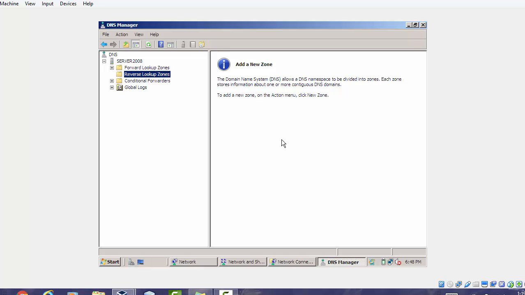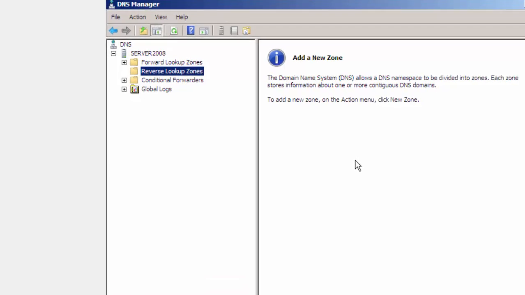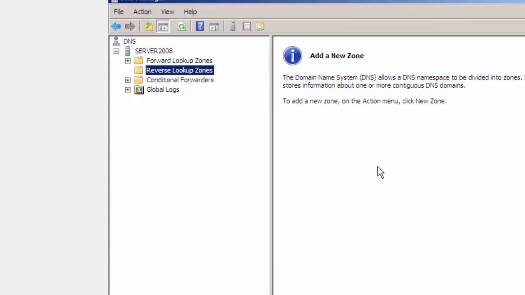In order to set up our DNS, we need to create a forward lookup zone and a reverse lookup zone. The forward lookup zone supports the primary function of the Domain Name System, that is, the resolution of host names to IP addresses. The reverse lookup is the determination of a domain name that is associated with a given IP address using the domain name system of the internet.